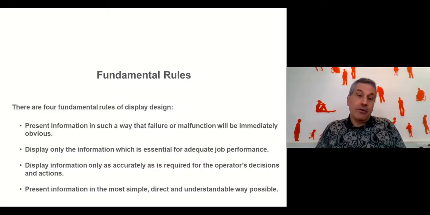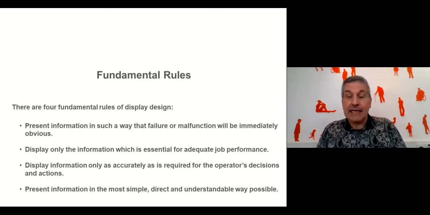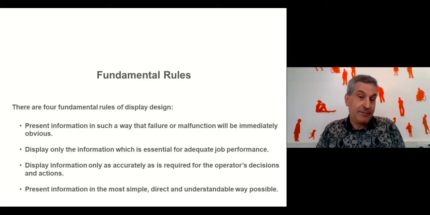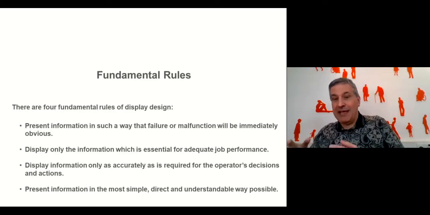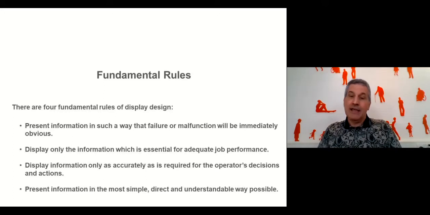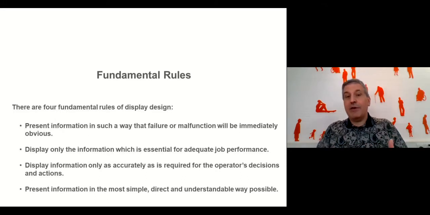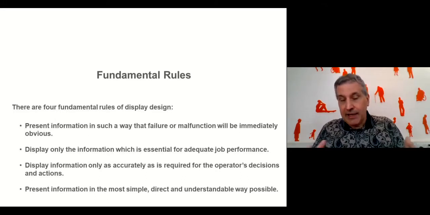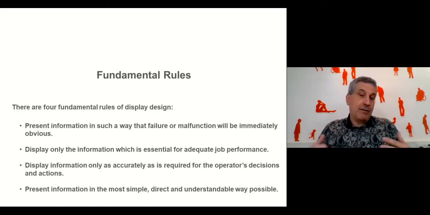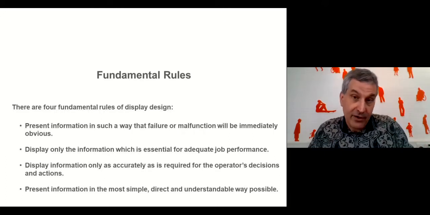Now, in terms of rules of display design, there's various standards, there's various guidelines in different fields, such as people make cell phones, people make automobiles, people make home appliances like the washer machine. There's a variation in what people attempt to achieve and what's considered good practice. However, there are some generic rules of thumb which come through in most product systems and services, and these are four of the bigger ones.